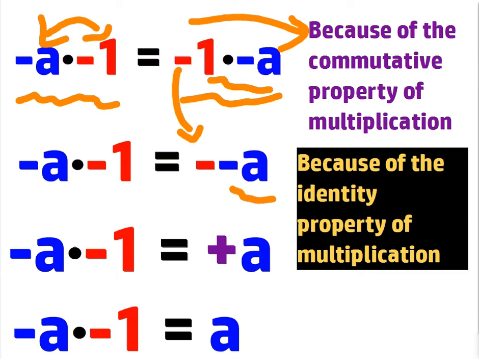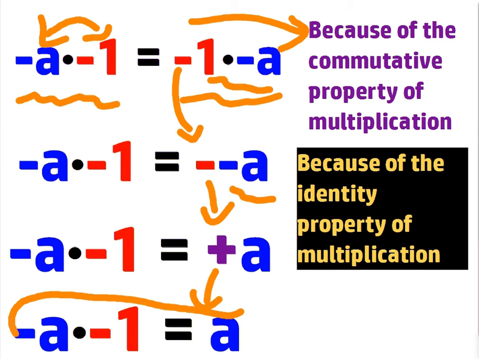And you can drop the negative down. And we talk about the fact when you subtract a negative, it's the same as a positive, therefore we have positive a. And in math, we normally don't write the plus sign, even though a lot of times that actually helps us understand. So we can just go ahead and remove the plus sign, and we have our final answer. A negative number, so -a for example, times -1 gives you positive a back. It's kind of weird when you first see it, but we just showed you why it's true.